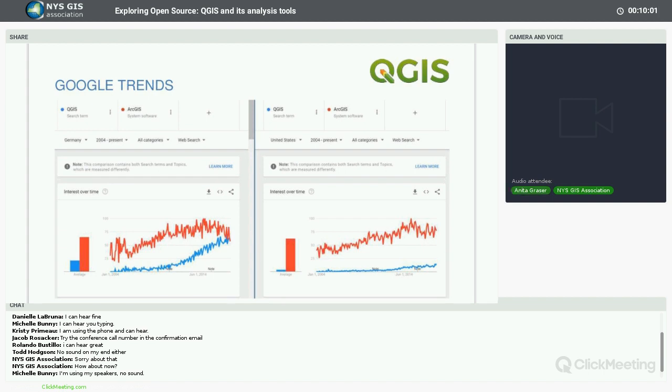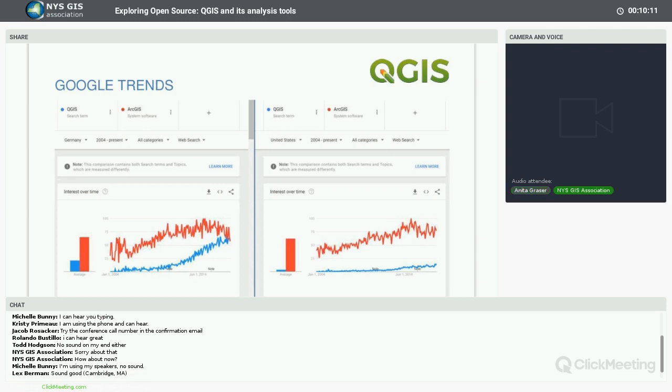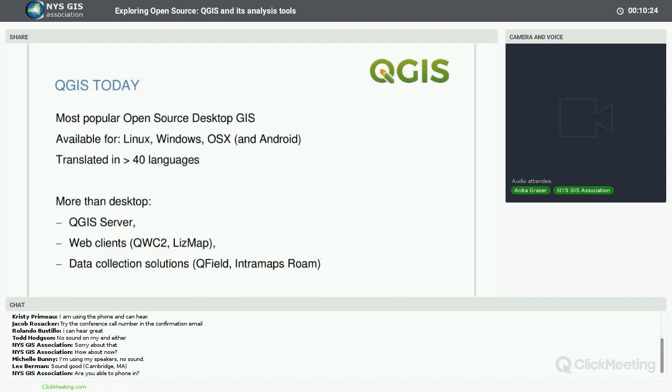In the US, I have to say, which you can see on the right side, there's still some room for improvement there. We can certainly still work on that, and we are working on that. But it is rising, and we are very optimistic that we will also get to where we are in Europe with our trends and our market penetration.